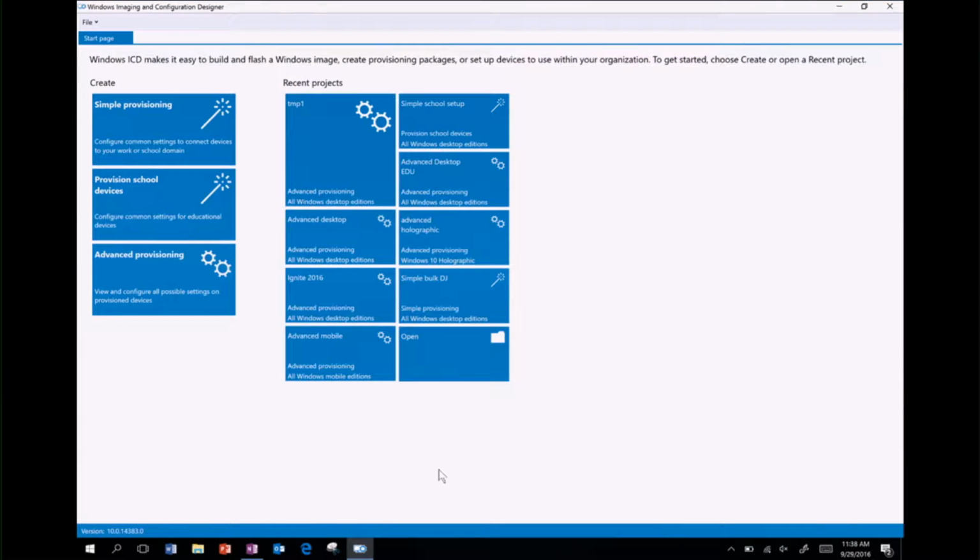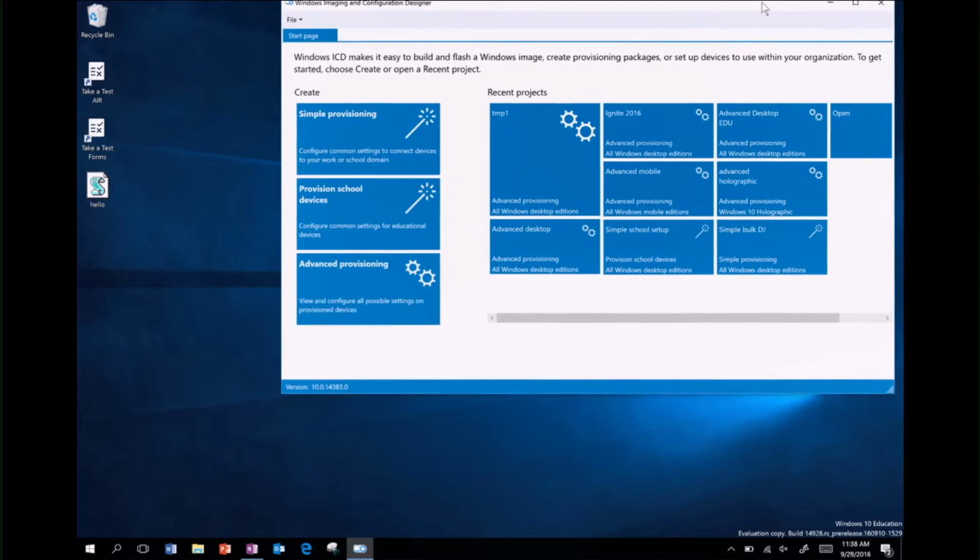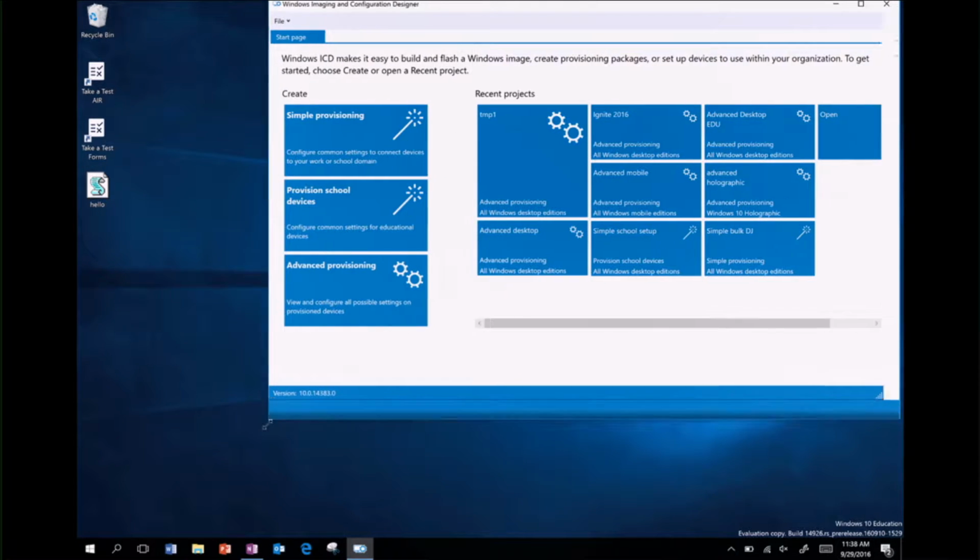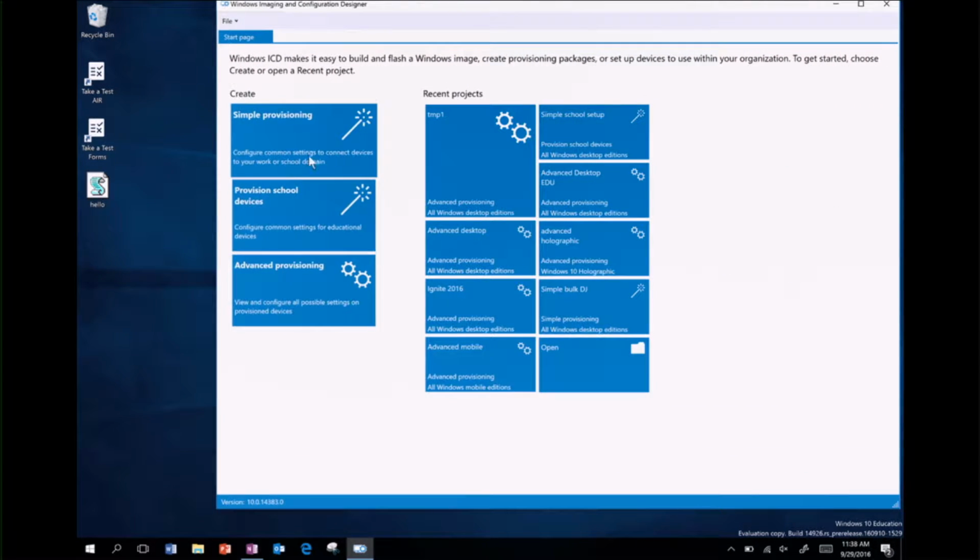And here is Wicked. One of the things that we've added in Anniversary Update, it used to be we just had these advanced settings, and I'll show you the advanced settings in a little bit. But one of the things that we've added is these simple provisioning wizards to enable some very simple flows with an easier to use user experience.